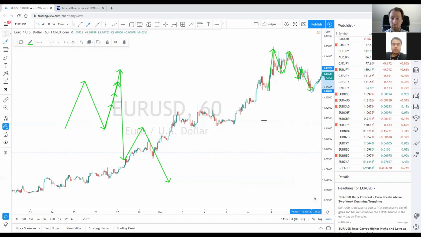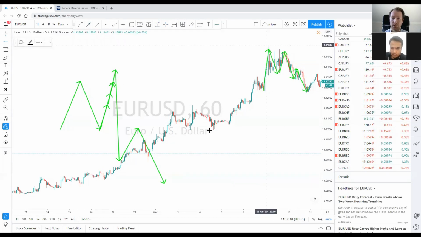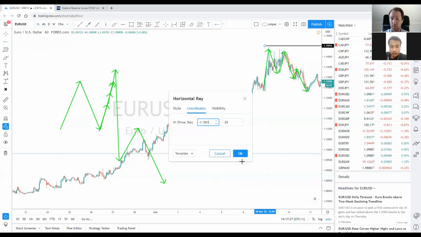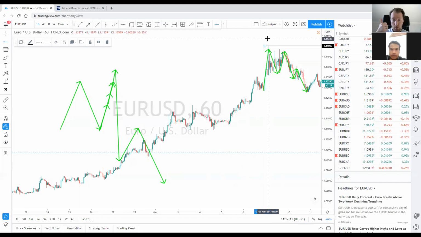That's what I look for every single time. Second of all, you want it to be at a price that is important to you. Do you think 1.15 is important, or is it a round number to somebody? Yes, it has to be a round number. It's very important. As I'm showing here, that's 1.15, and it stopped at 1.15. So number 1, we have an important level. 2, we have the reversal. 3, I am a seller. So I got it, now I'm selling.